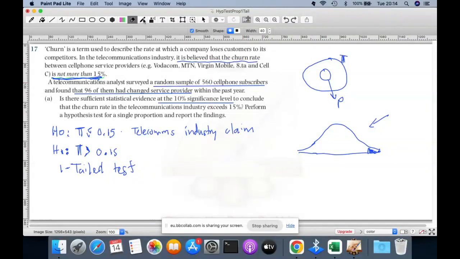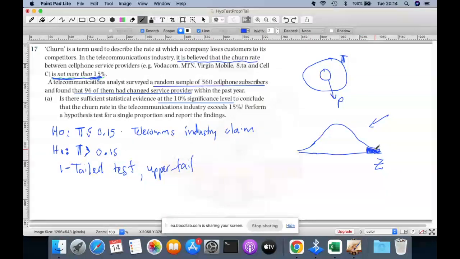All right, and for proportions, as in pi, you don't have to worry about deciding whether it's a t test or a z test, or in other words, a t statistic or z statistic. For proportions in this course, you'll only be dealing with a normal distribution, that is a z test. It'll always be a z test for proportions. So you'll have your z-axis here and your rejection region. Now remember, it's a one-tailed test, but remember to say that it's an upper tail, because the rejection region is on the right.